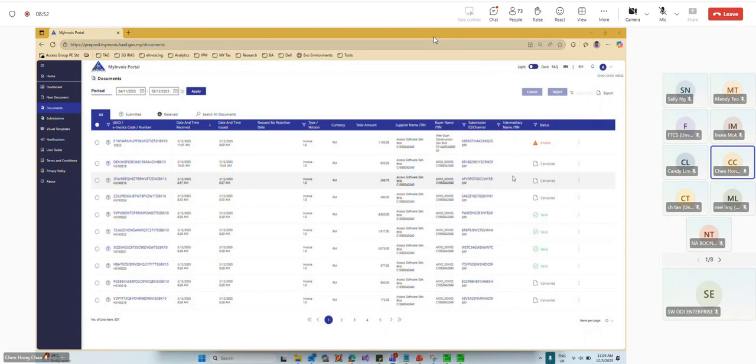In our system, we allow you to do the resubmission, but to LHDN, every submission from our system we consider as a new transaction. With that approach, even though you're using the same internal reference, when you do the resubmission, you can see a new record created in the LHDN portal with a new UUID. So your original canceled invoice will still sit there. All right, let me show you.